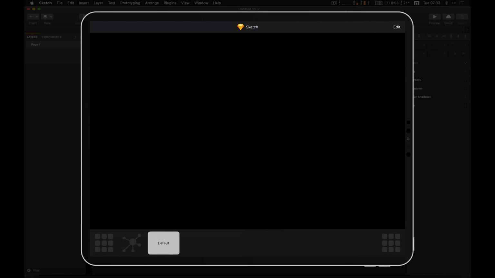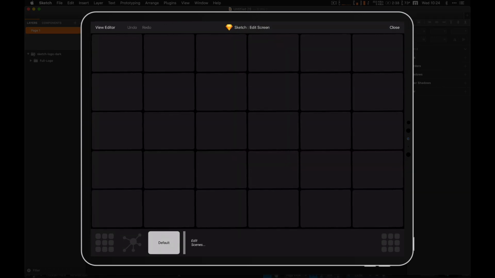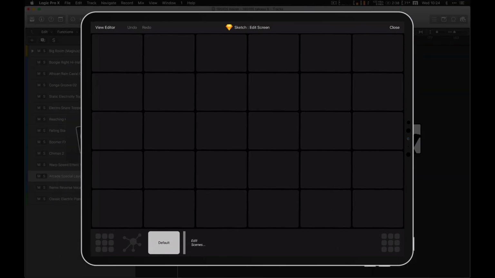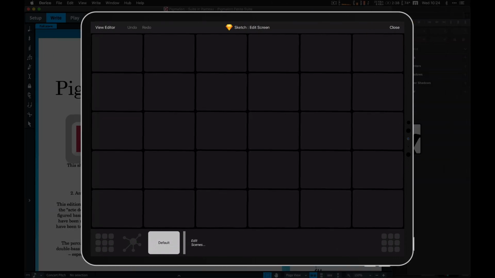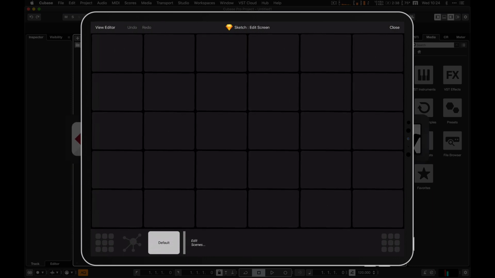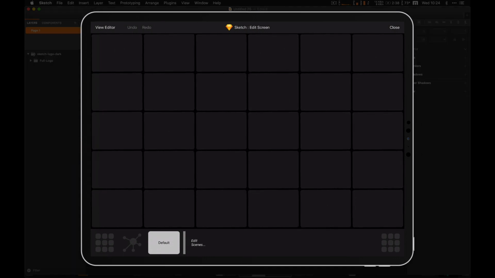Tap Edit to enter the edit mode, and here come our buttons. Currently they are set as hidden and are visible only in the edit mode. Now MetaGrid will not react to switching applications on your computer. The changes will affect only the view set for the application that was in focus on your computer when you tap the edit button. In our case, it was Sketch.